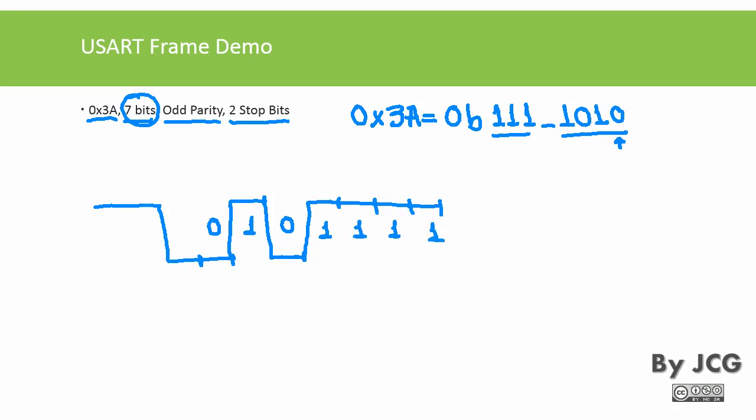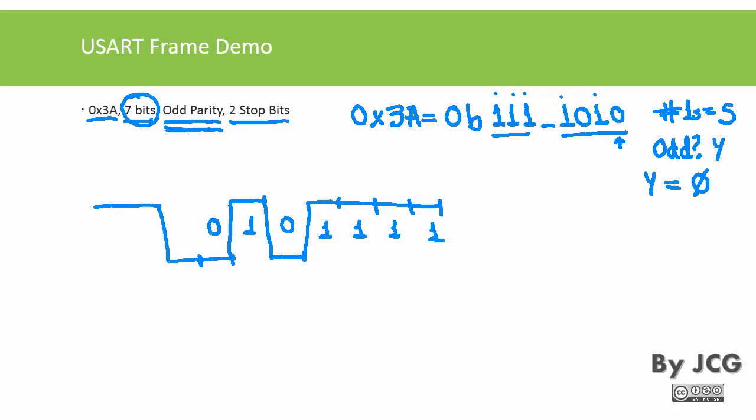So you have 1, 2, 3, 4, 5, 6, 7 bits. That would be the information sent through the pins. Then you have odd parity. So odd parity means that you want to count the number of ones. So you have 1, 2, 3, 4, 5 ones. The number of ones is 5. So again, you ask the question, is it odd? And the answer, of course, is yes. And since it's yes, you need to send a 0 again. A 0 means yes. So I do have an odd number of ones.